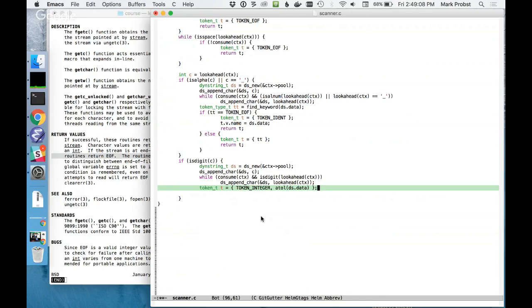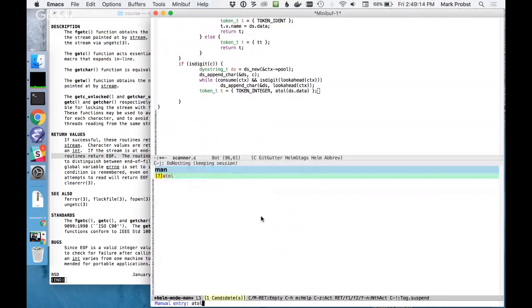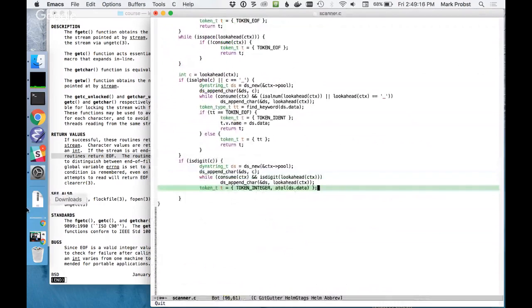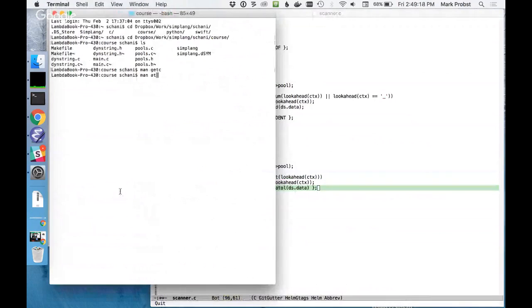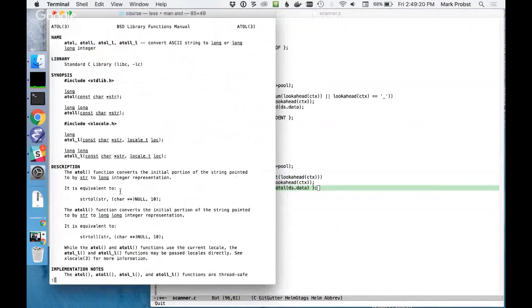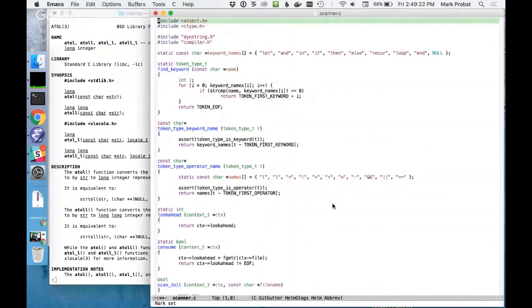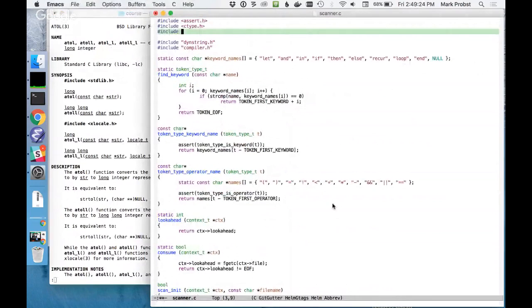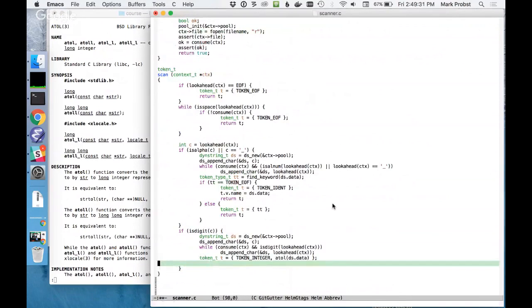Which it might overflow, but we don't really care. And I don't know where atol is in. Why have you forsaken me, Max? Oh, I see it. Okay. And that's that. Wow, boom.